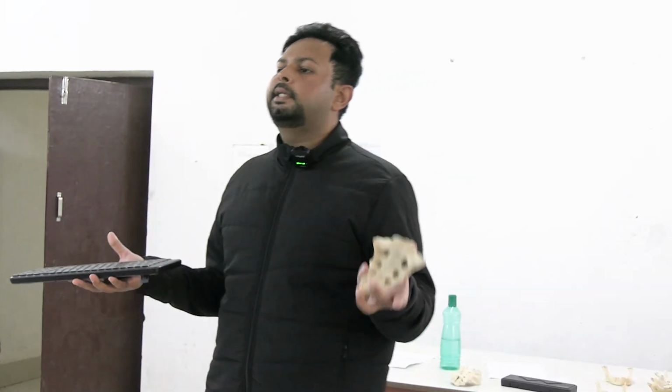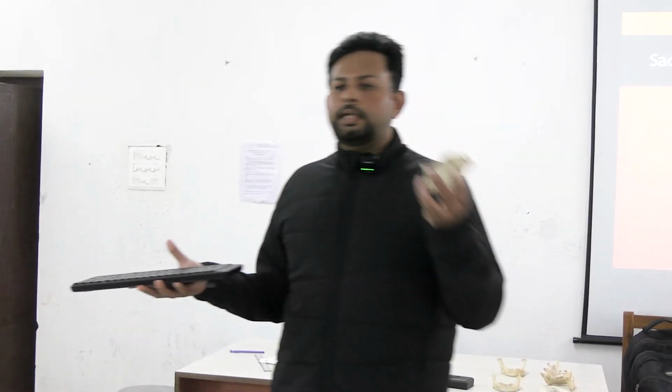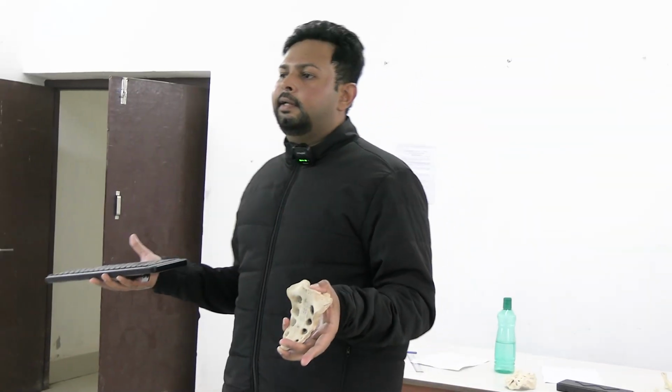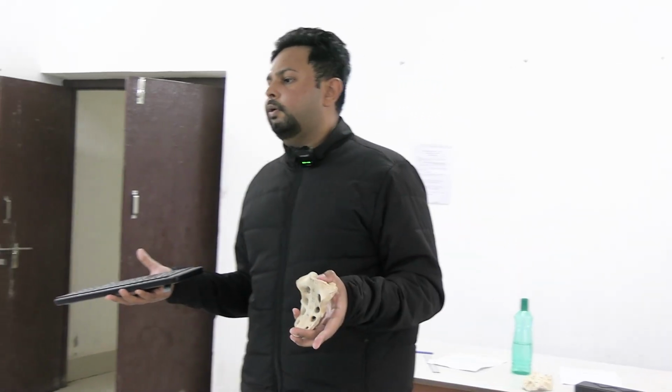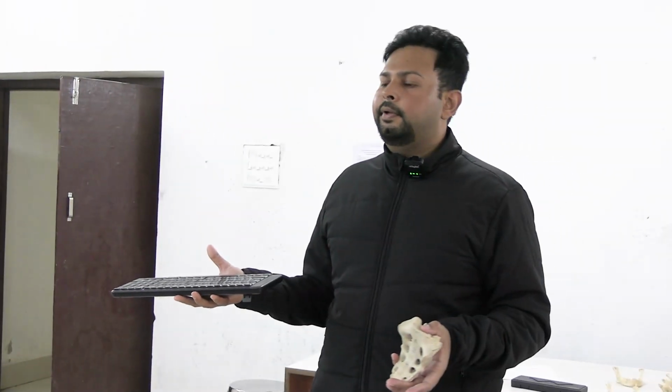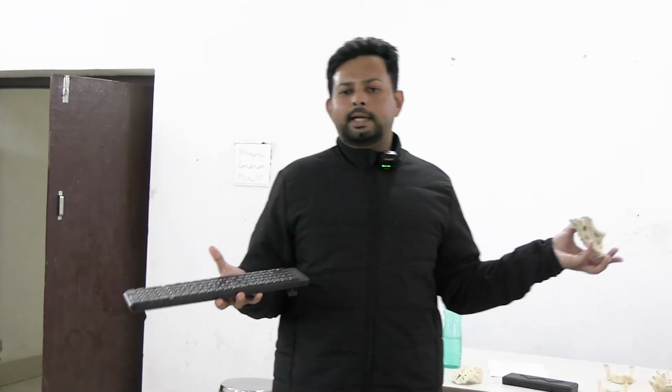That will be coming positive for it. Okay, if there is no reaction, then it means that it is not of human origin, because we have put anti-human antibody to it. So if the antigen is human, then only it will react. Fine. So that is the precipitin test for species identification, whether human or not, if a fragment of bone is given to you. Clear? So coming back to sacrum.